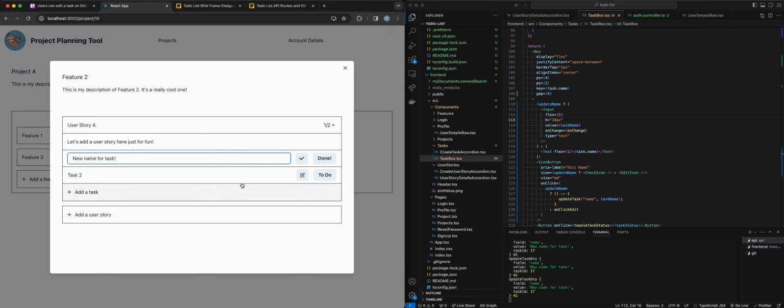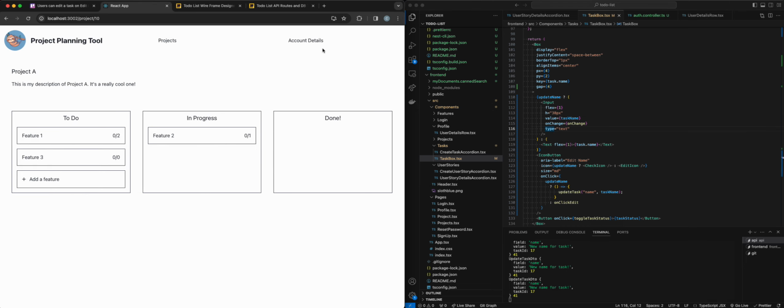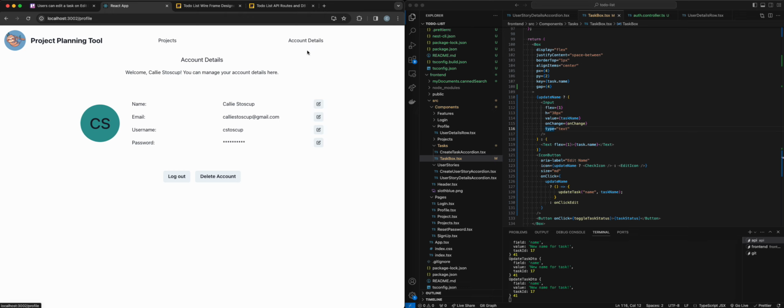I'm very confused by this on hover. I'm gonna go look at the account details page. See, that doesn't look like it's, I mean, I guess it's doing something.